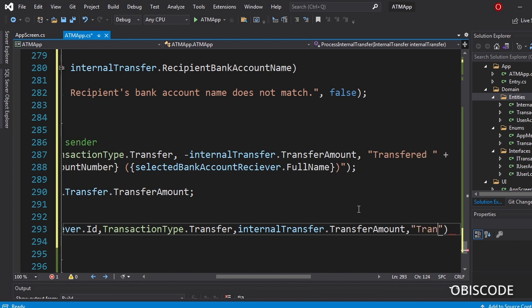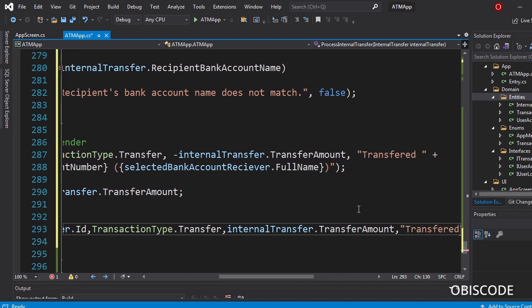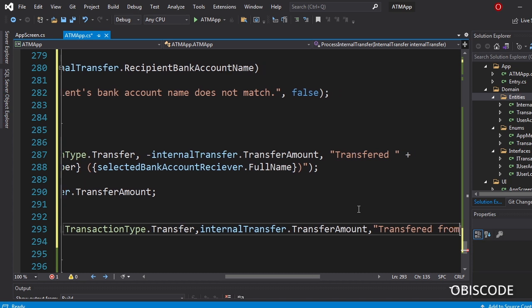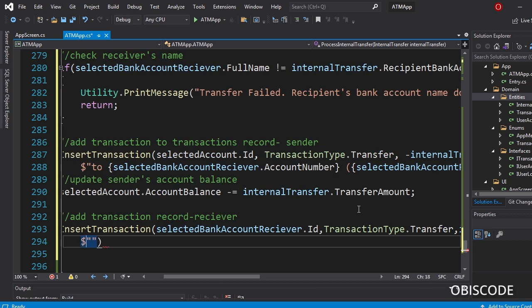It transferred from selected account, that's account number, and selected account, that's name.